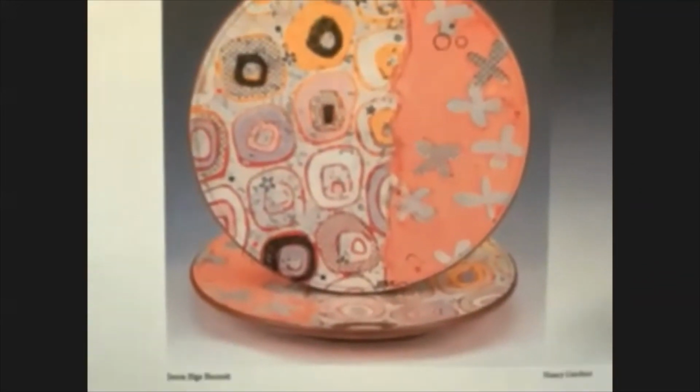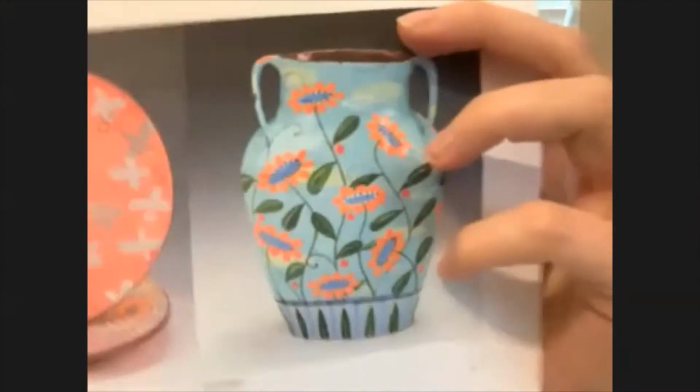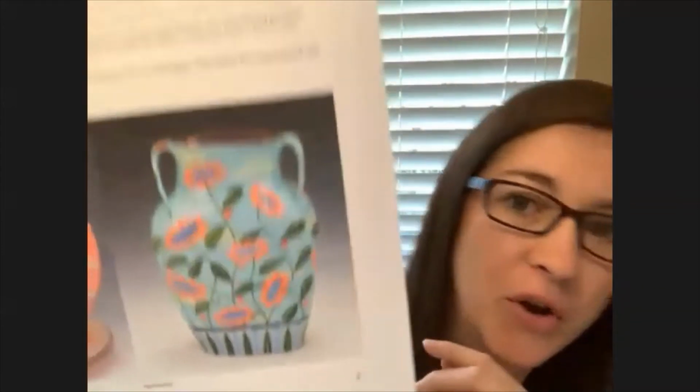So the world of glazes is really big. There are lots and lots of ways to explore with glazes. We're kind of spoiled. Years ago, they used to have to make their own glazes and figure it out. Glazes are made with minerals like silica and things like that, and they had to put a little bit of this and a little bit of that, mix it together, and try and figure out colors. But now it's all done for us. We can just buy it in a bottle, and there's lots of options.